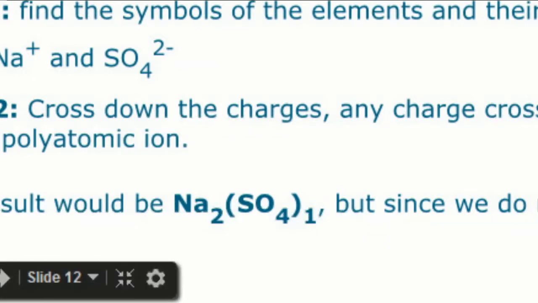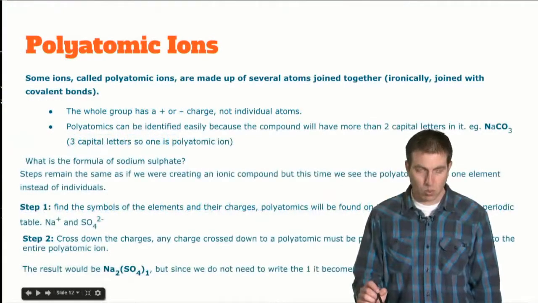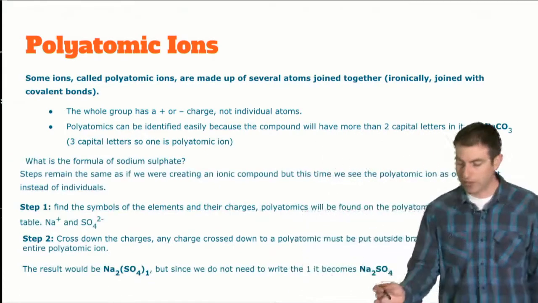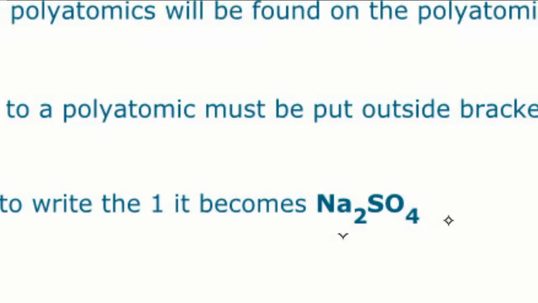So down, we lose the 1, we lose the bracket. I'll just jump out of the way here. We have Na2SO4, no brackets, and that's what that guy looks like, Na2SO4. What happens if we have an example where we have more than one of the polyatomic ion? What is it going to look like in those cases?